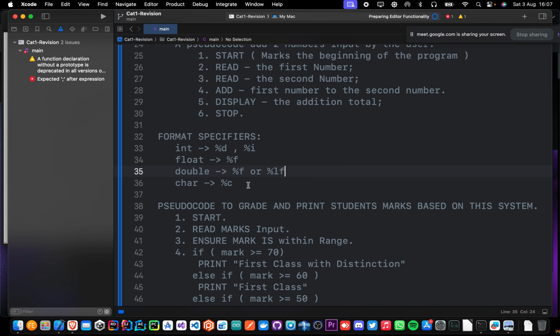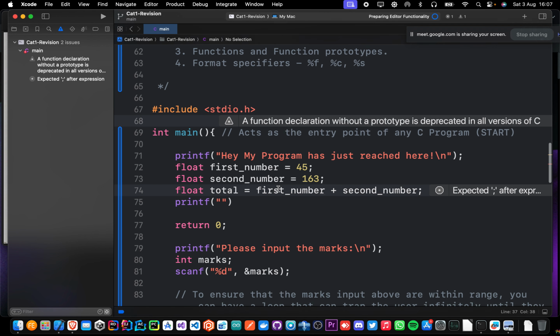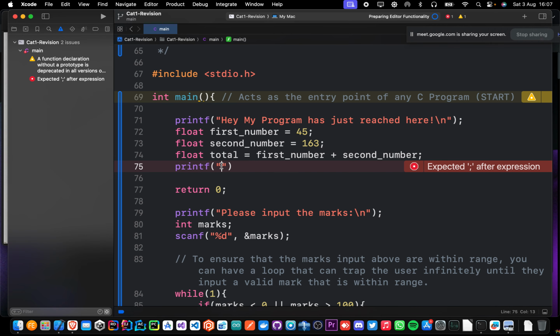So for the character array, or string, it is normally represented like this, %s. And in here we say %f plus %f is equal to %f.